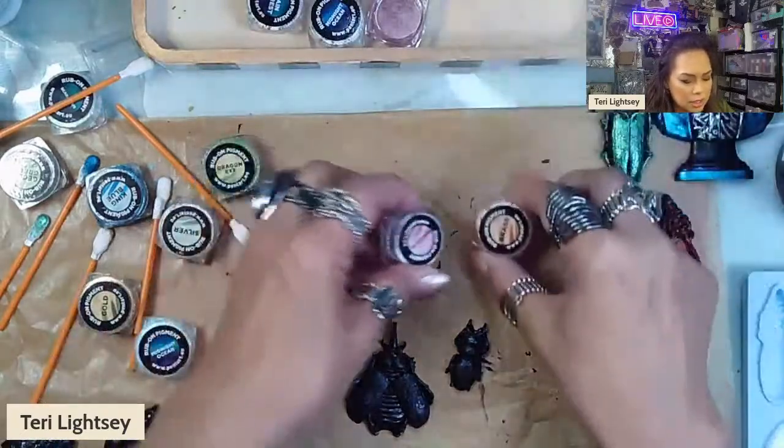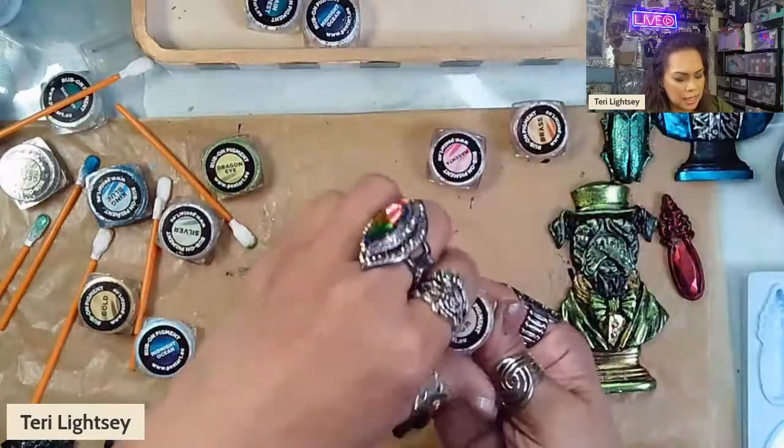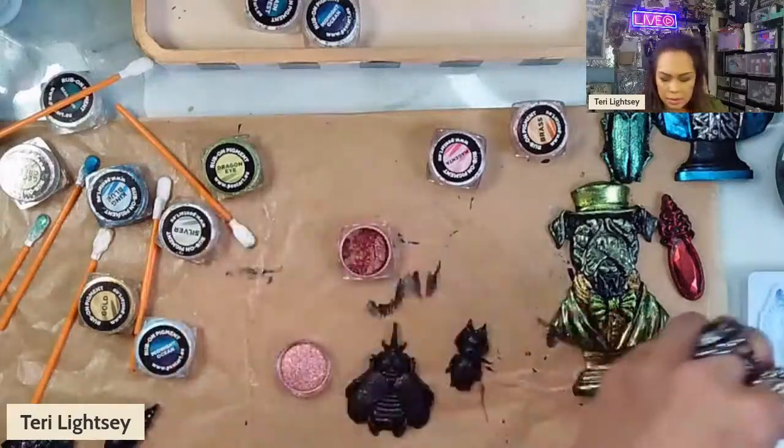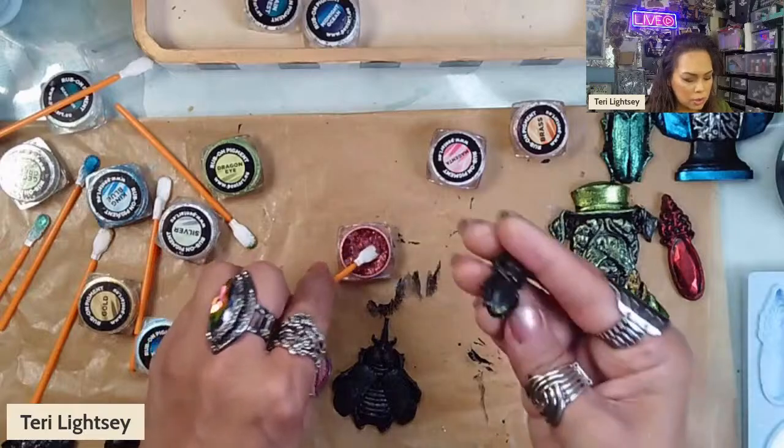So let's now just start taking. So this is rose gold. Let's take our rose gold, which you guys know I love rose gold in general. Onyx.